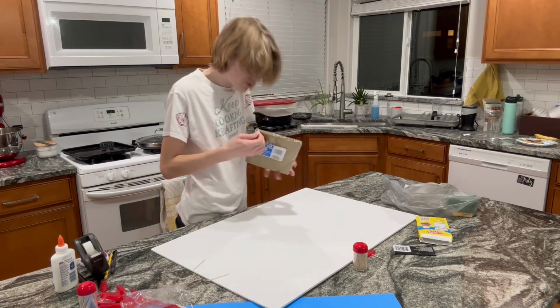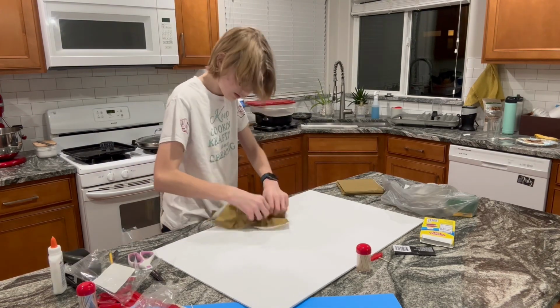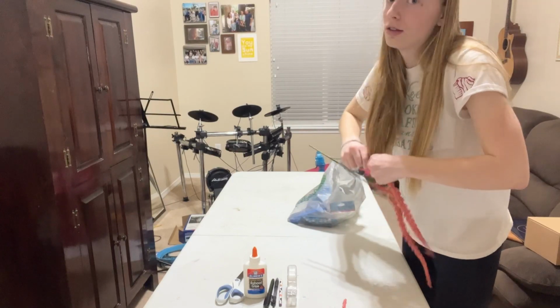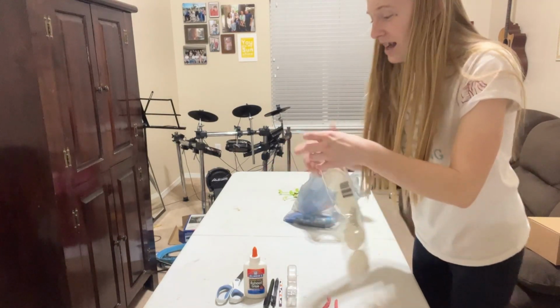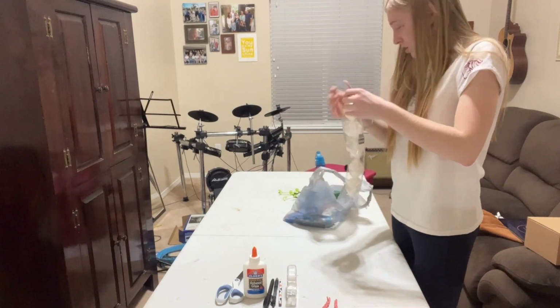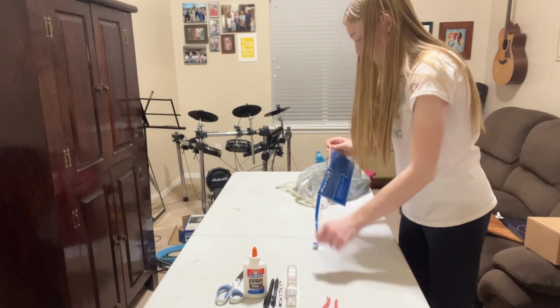I was thinking of painting the base and then putting these on top. I think this is a good one. I know I'm supposed to have eight. Oh my goodness. I'm so happy with these. Okay. So, okay, first of all, I need to like get this off.